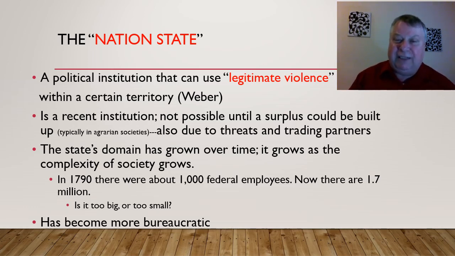Now, the notion of a nation state is a very recent institution. It's really not until, first of all, that you have a surplus, which means usually an agrarian society or a commercial society would have a state, would have a government, because that's when you can collect taxes, you can have soldiers and police and courts and things like that, right? So think of governments existing, or a state existing, since ancient times in the forms of old city-states in Greece and other places that govern themselves, or empires like the Roman Empire, the Persian Empire, the Chinese Empire, that controlled large areas and controlled them by using legitimate violence, by maintaining law and order, as it were, right?